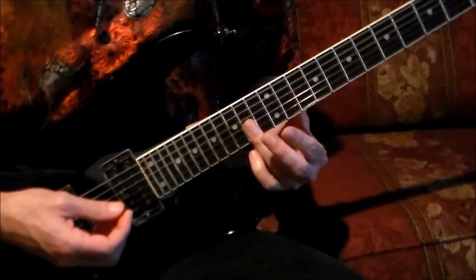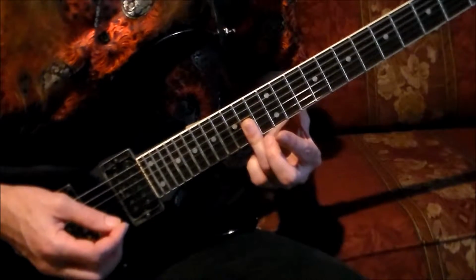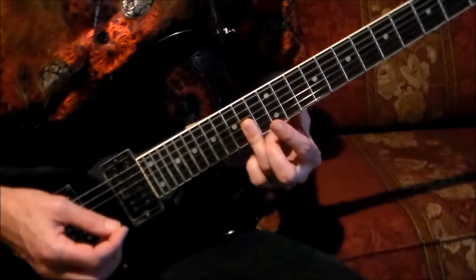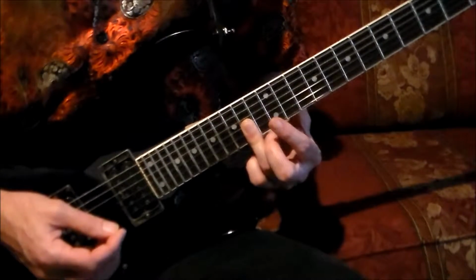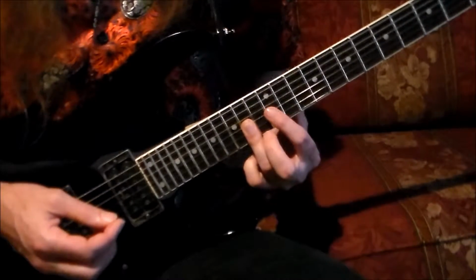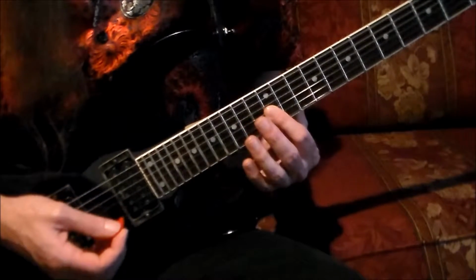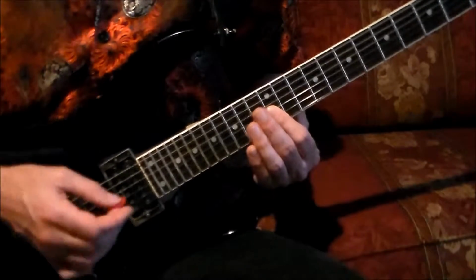Now we've reached the 6th measure. This double stop that we just played to end the last measure is going to ring out into the first eighth note of this measure. Okay, the two notes are tied together. On the and beat after one, we're going to go back to the 12th fret and barre the two strings again, play 3 eighth notes, pick up, down, and up.